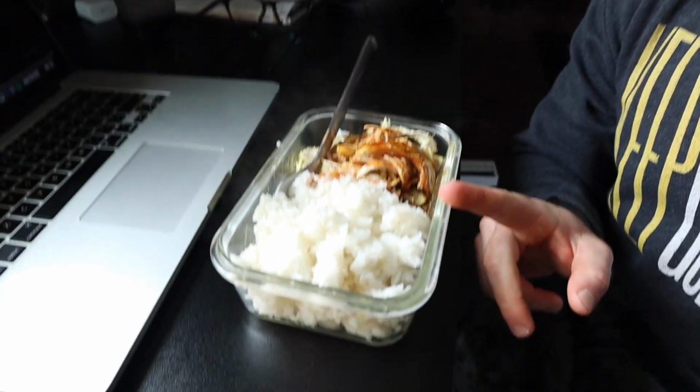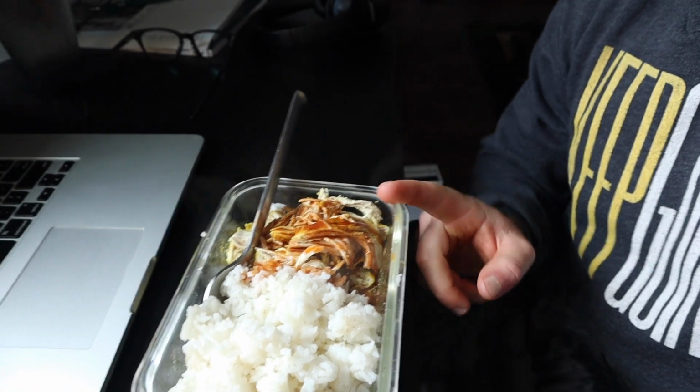Meal number two, 260 grams of rice, 6 ounces of chicken with some chipotle cholula sauce on top, which, like I said in the last video, saucing up your food can really make all the difference. I'm not really hungry much anymore, but it makes a difference of me not wanting to vomit while eating this, while just being able to get it down. Just kidding, it's not that bad. But yeah, so this is meal number two. I'm gonna try to get some work done, and I'll have one more meal before I head to the gym, so I will see you at meal three.